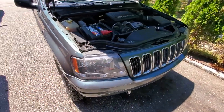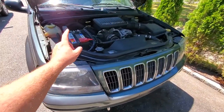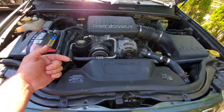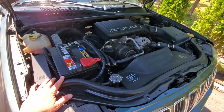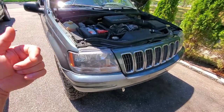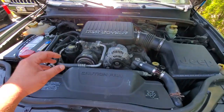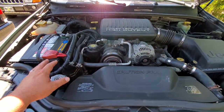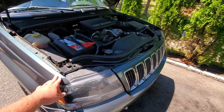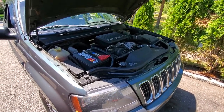The only issue it has right now is it's burning some oil. This is the V8. When I got this thing, I put oil in it because it was basically empty. But I noticed that it's burning some oil and I haven't been driving it too much. I probably should have changed this oil much sooner, but I wanted to run it a bit and do a hot flush — get all that sludge out of there. Naturally, I don't want to put any additives because I don't want to release any clumps of sludge and clog anything up. So I figured I'd just let the engine run its course and then change the oil early. But I'm already at about 1,500 miles, so let's see what's in there right now.